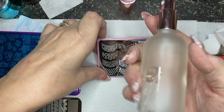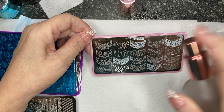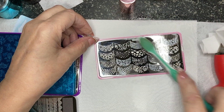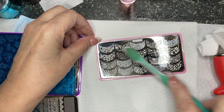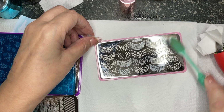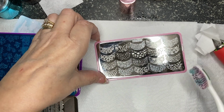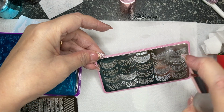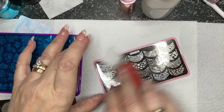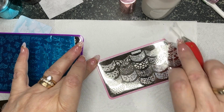So what I do is, I've got some acetone in a glass bottle, and I just spray it. I've tilted it over a little bit, and then if it's fine lines, use a toothbrush. I've used this just for stamping plates, and it's quite a soft brush, but it'll get into all the little lines. So do it in whatever direction your line's going. These are sort of rounded flowers. That's that. So then I'm going to have one more spray. And you can use a pad if you want instead. And that'll get into all your lines.